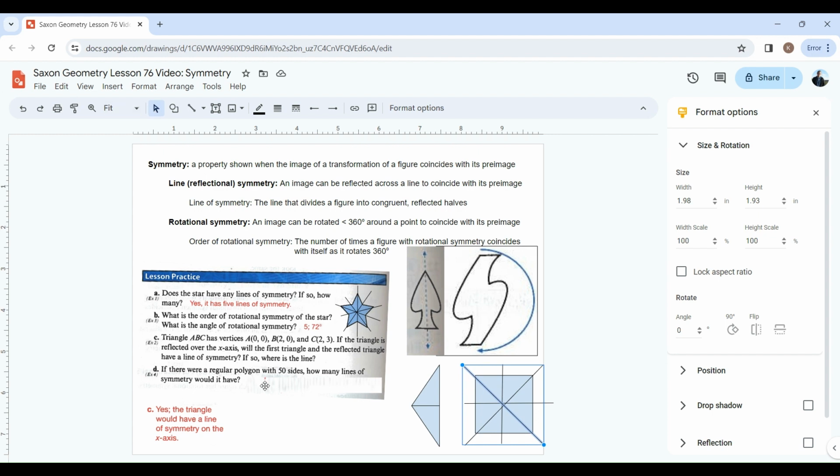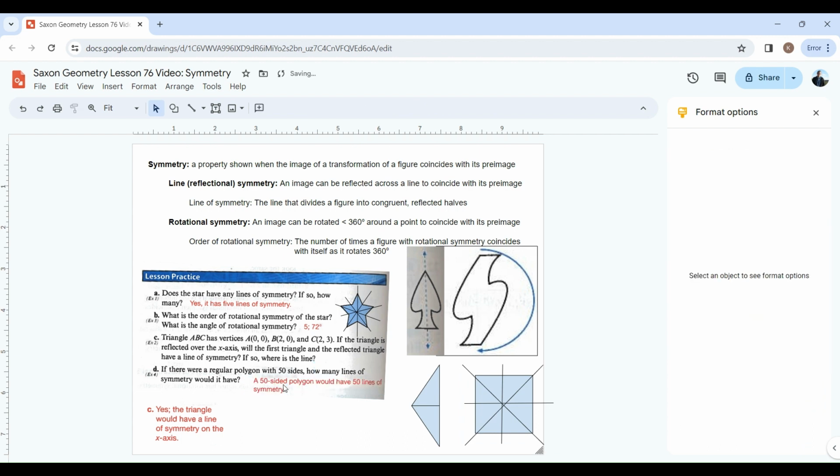And also, a regular polygon with 50 sides, interestingly enough, is going to have an order of rotational symmetry because it's regular, it's going to rotate on itself. So you have an order of rotational symmetry of 50 as well. And to figure out the angle of rotational symmetry, we could take 360 divided by 50 to get that angle. Let's just check our work here. A 50-sided polygon has 50 sides, 50 lines of symmetry. And just keep in mind, it would also have an order of rotational symmetry of 50 and an angle of rotational symmetry that can be calculated by dividing 360 by 50.